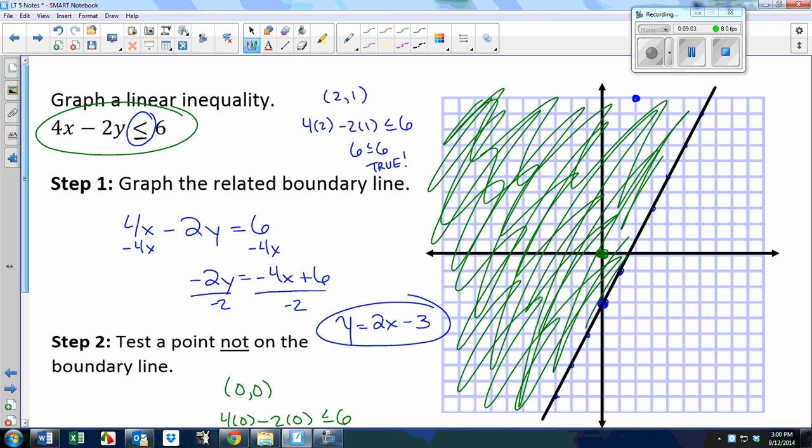Next one I asked was, is the point (10, -1) over here? Is it in the solution set? No, we don't have to even plug it in. We can look at our picture to tell. No, (10, -1) is not in the shaded area, so it's not going to work.